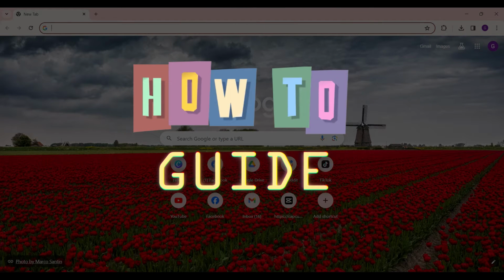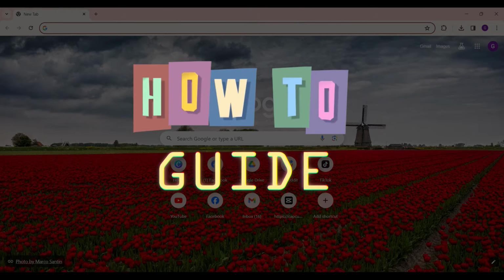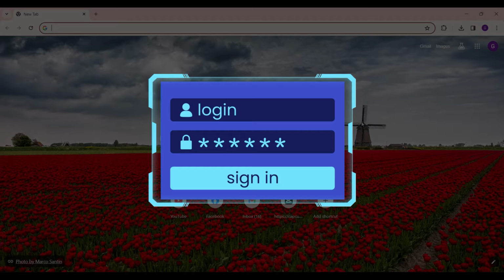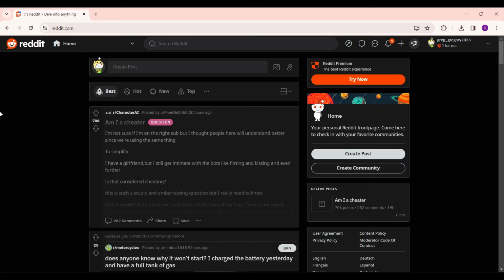In this tutorial, we're gonna look at how to quote block on Reddit. Let's begin. Initially, you have to make sure that you are logged into your Reddit account. Once you go to reddit.com, you will be greeted by something like this, the index page. Now we simply want to create a post.